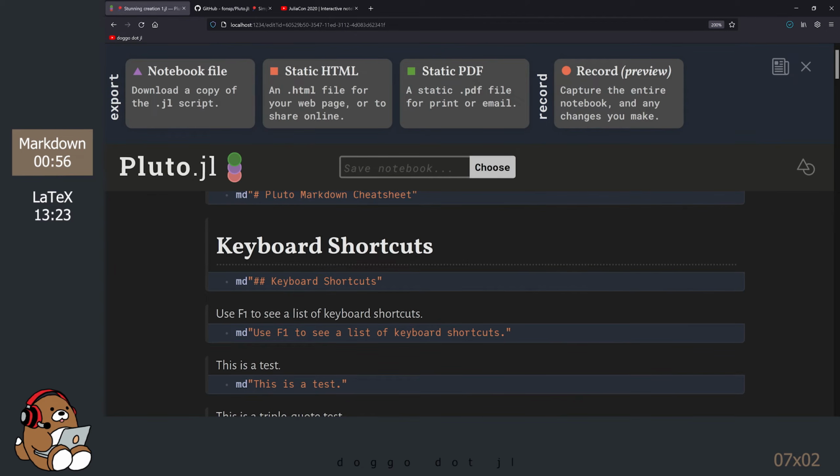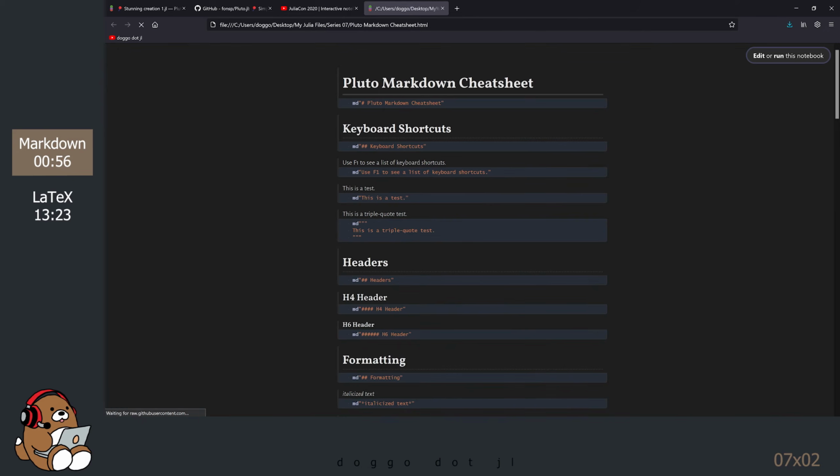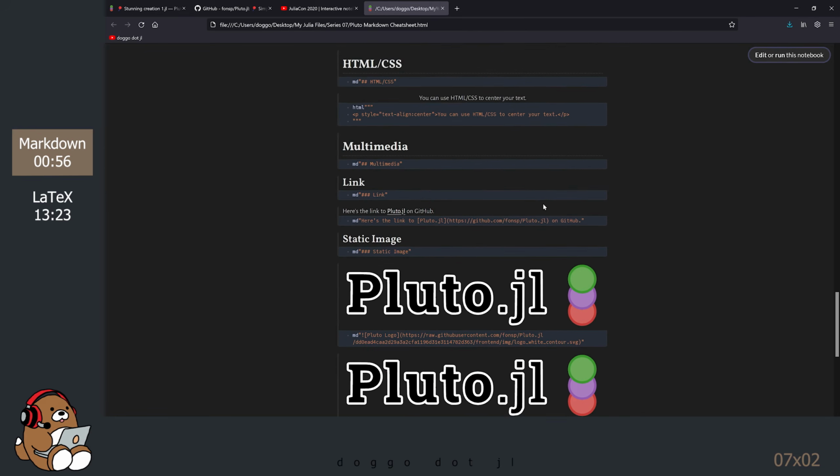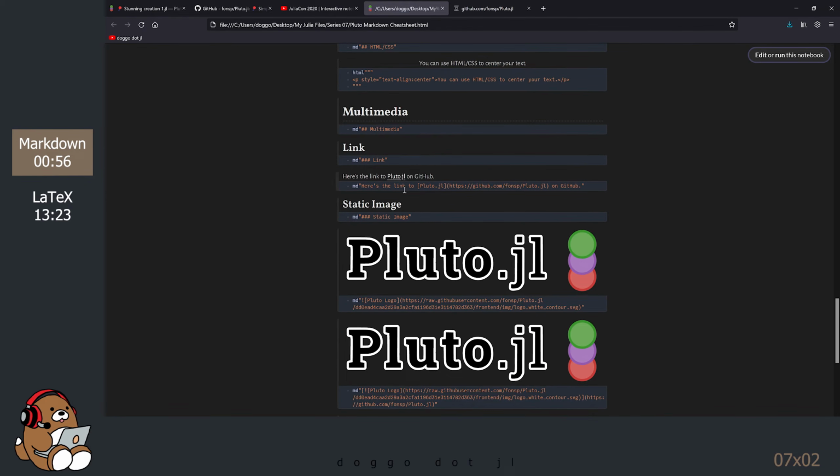You can only have one active Pluto Notebook open at a time, so if you ever need to refer to this cheat sheet file, it might be handy to have a static HTML version of it that you can open up in your browser at any time. In fact, let's do that now. Even though you can't make any changes to this HTML version, you can still use the links.